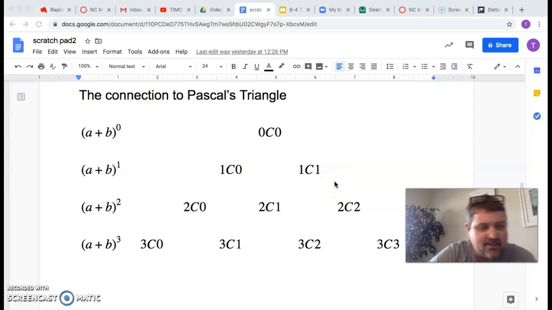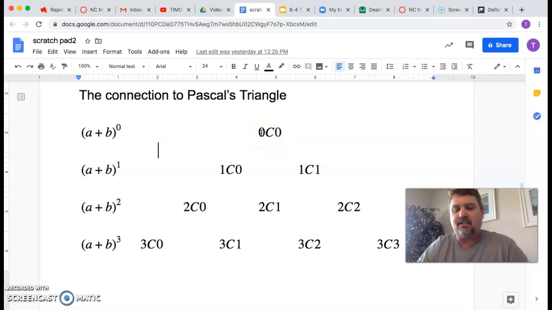And I won't be able to get so involved in this, but I just wanted to explain how these numbers come about from a combination standpoint. All right, because if you'll remember, on Pascal's Triangle, this guy here, a plus b to the 0 power is 1. Now, if you're talking combinations, that would be, here's 0 items. How many ways can you choose 0 of them? Order doesn't matter. One way to do that.